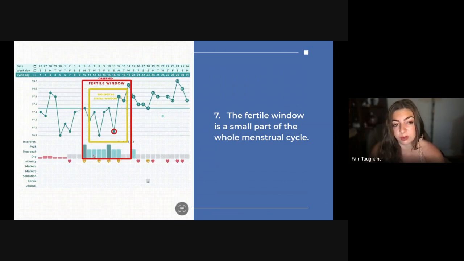So my cycle being 31 days, I don't have any fertility until about day 10 when my cervical fluid shows up. But it's possible someone with a cycle of 24 days, when they're still on their menses, begins generating cervical fluid and they ovulate earlier, on day 12 or something like that. So the possibility of pregnancy on someone's menses depends on their total cycle length and when they start developing cervical fluid. That's something that would have to be developed as the person learns the fertility awareness method, and that's accounted for in the rules of the method as well.